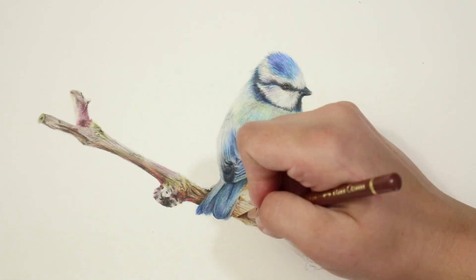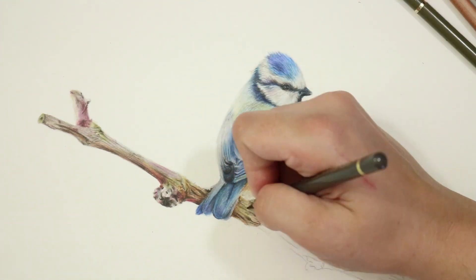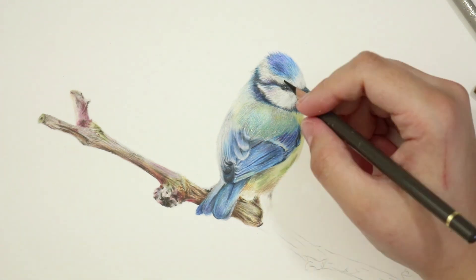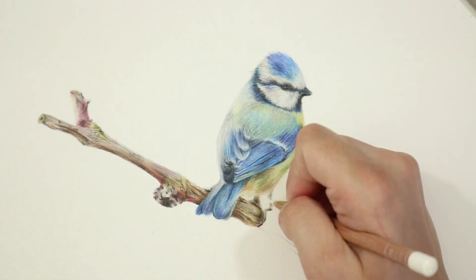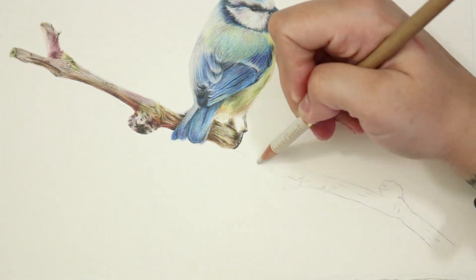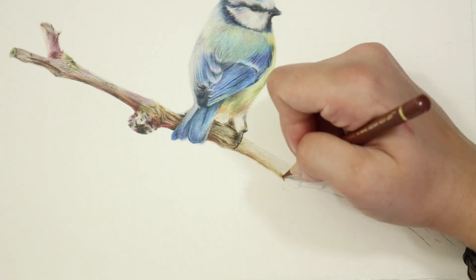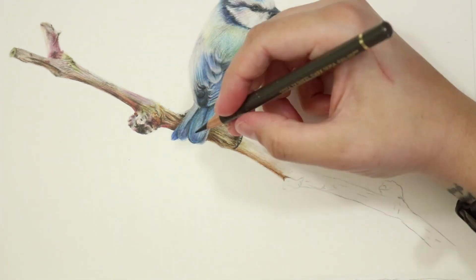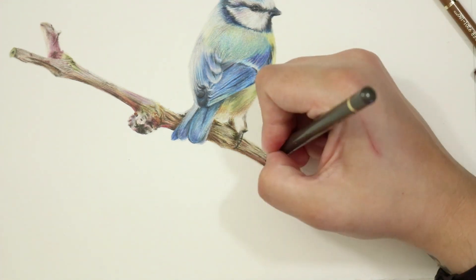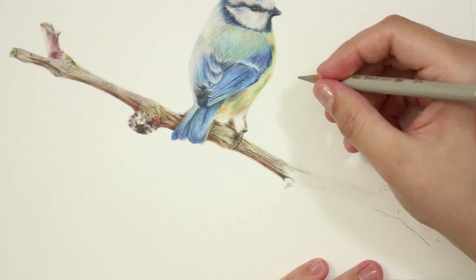For the knot I employed the same technique as when drawing the moss — I mapped out all the dark areas first, then slowly built up the shading working from lighter pencils all the way up to the darker ones. I spent a lot of time making sure all the colors were blended seamlessly together, as I did with the first branch. The only difference was using that shading motion instead of circular motions. It's really important to pay attention to light and shading to contour your branch correctly — the shadows are all underneath and the lights on top, which gives that three-dimensional look.